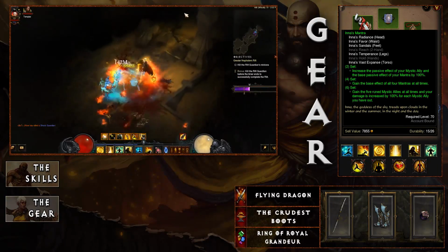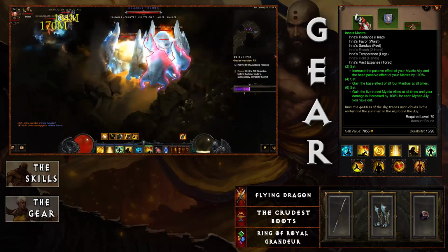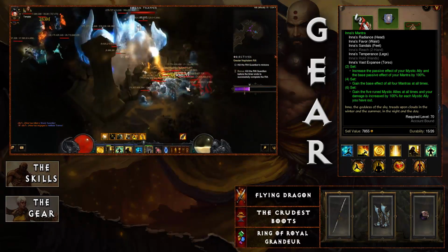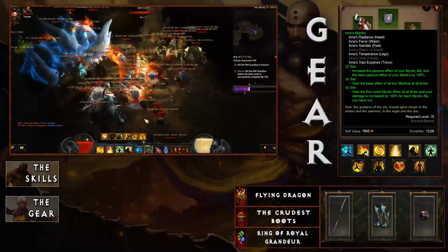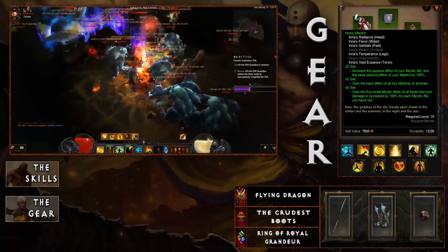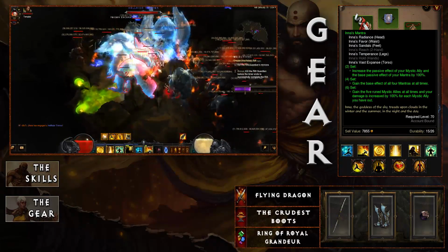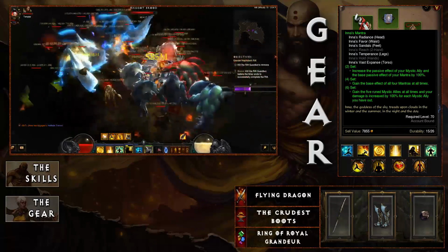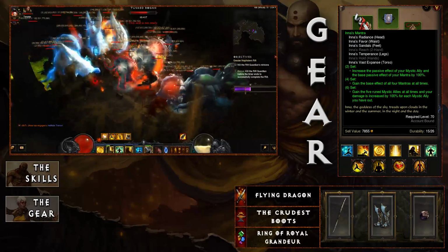Now, in the patch notes, the 6-piece bonus was changed. Now, gain the 5 runed Mystic Allies at all times, and your damage is increased by 100% for each Mystic Ally you have out. So this has kind of changed a little bit, and we now see the Inna's set in the top 10 in the Greater Rift leaderboards in Season 9. So a little bit of a change is bringing this a little bit more to the forefront.